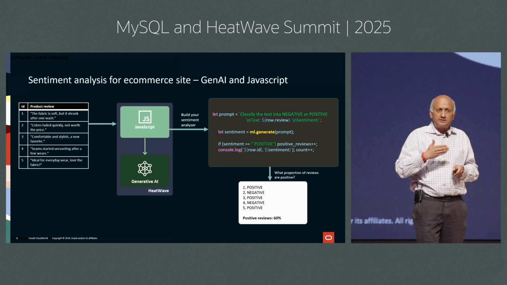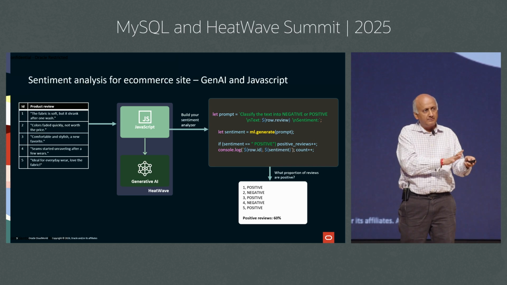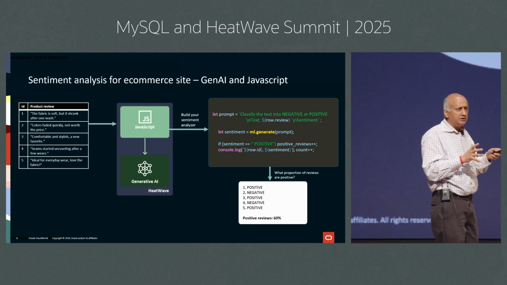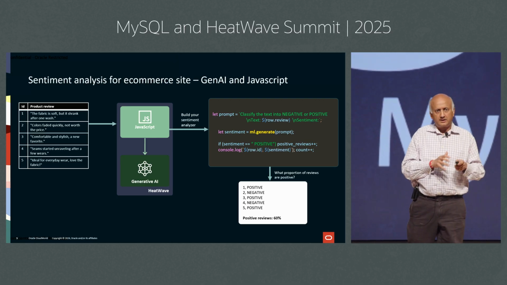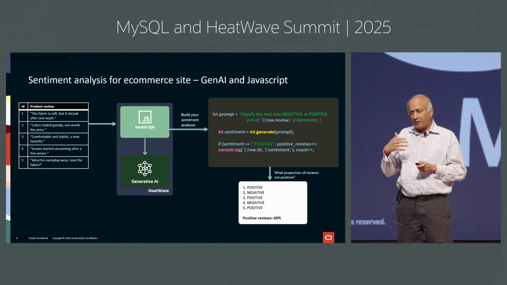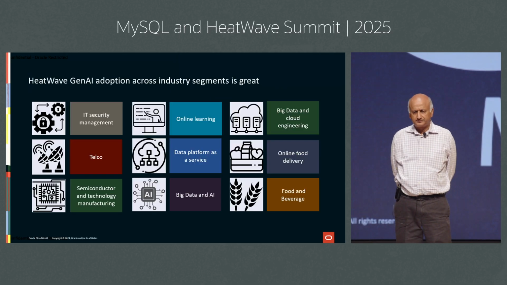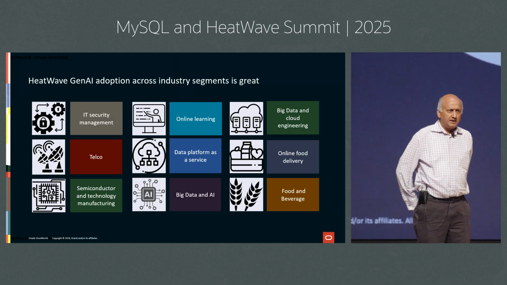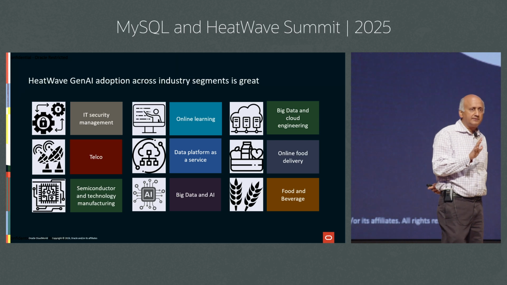And as users add more data, as there is more content coming in, the system keeps the content and the summary up to date. So this is a very good example which shows the combination of transaction processing, generative AI, JavaScript, and machine learning, all working in one application. And this is typically how most of these modern applications are built these days. If you're offering merchandise, you want to get some feedback on the merchandise and be able to process it. So within the first quarter of going live, we have seen a significant uptake in the adoption of HeatWave Generative AI across all industry segments.